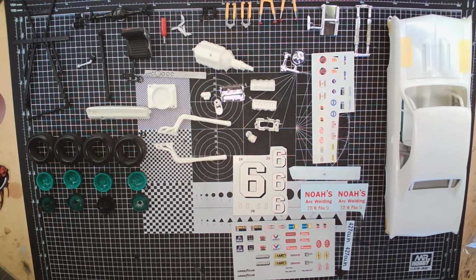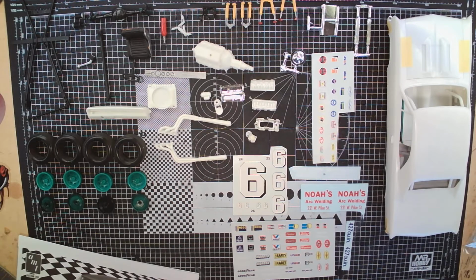In the meantime, I've also been involved with another buddy build with Brian over at Got Fuels Model Garage. He and I have been doing the Lamborghini. Mine's been done for a while. I'm waiting on Brian to finish his before I do that. Of course, I did a snap kit. But it was really fun to do that buddy build with him and get started on another one with Matthew over at Model Car Videos.